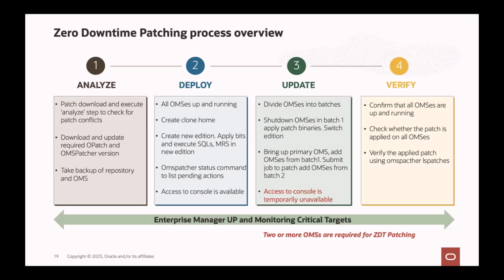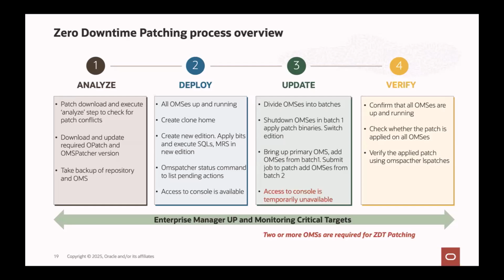And in the whole process, we don't leave the monitoring service unpatched. What we do is, once the core OMSs in batch one are up and running along with the monitoring service, we switch over to that monitoring service, and then we patch the monitoring service that was up and running during the period when batch one was in maintenance time. So that's how we make sure at least the monitoring service and one of the OMS nodes is up and running during that time to serve you with all the notifications and alerts.